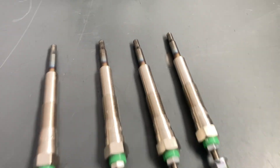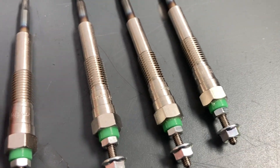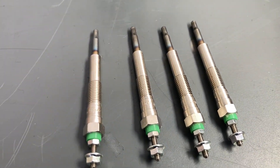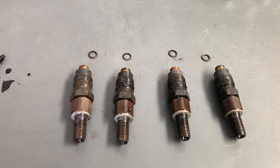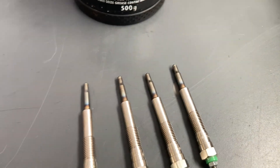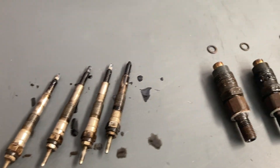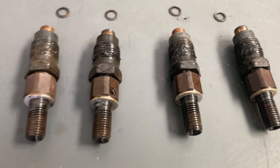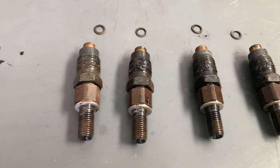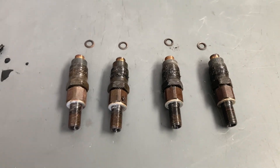When you put your glow plugs in any engine, you want to use some of this anti-seize compound — a little bit on the thread. I like to keep it really thin, like a really thin paint job. You don't need to smother it. I've seen people share videos where they just goop it up, heaps of this stuff all over glow plugs, injectors, common rail injectors — it's absolutely disgusting. I would not do that. I want to make sure the job's done clean.